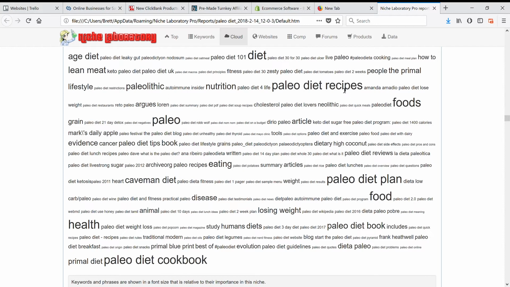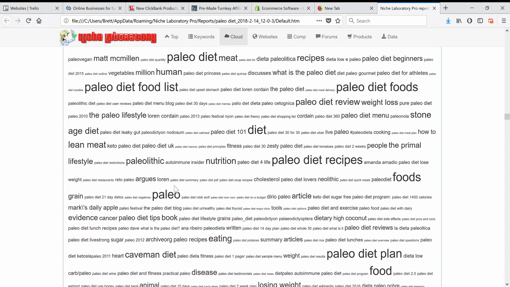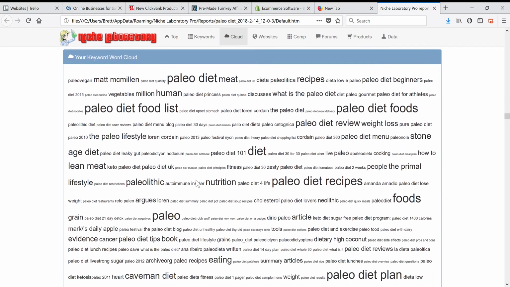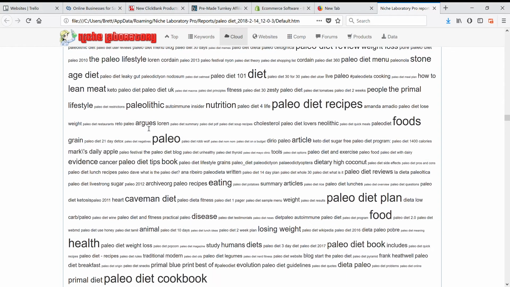So obviously recipes, foods, diet plans, diet books, these are all losing weight as well, cookbooks, and health. These are the key angles for how you should approach this niche. Lean meat as well, another good one.